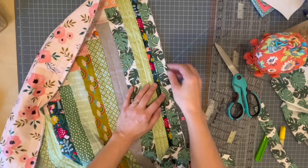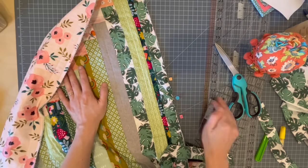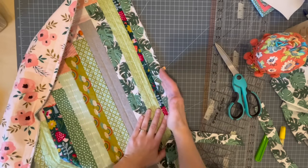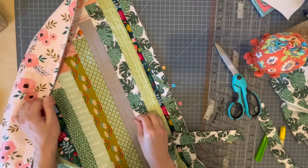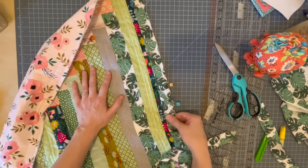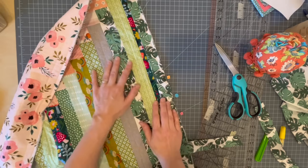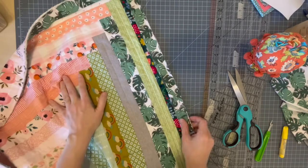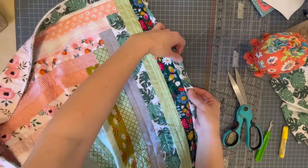So a lot of binding methods will have you take it off the machine, open out both ends, somehow math your way into making a corner here, and then it's miraculously supposed to fit back. Whenever I have tried that method, I didn't get it right, and I didn't see the point when this method is so easy. So this is how I always do it, and it looks beautiful from both sides, and it's just a really seamless finish without the fuss. So let me go finish. Okay, voila. You can barely even see it on the video, I bet. There is my perfect finished binding.